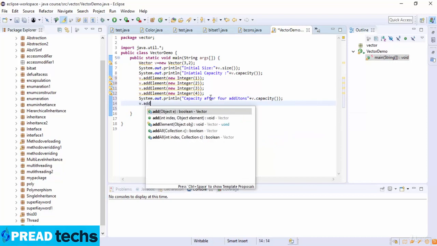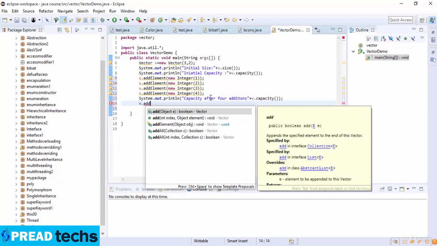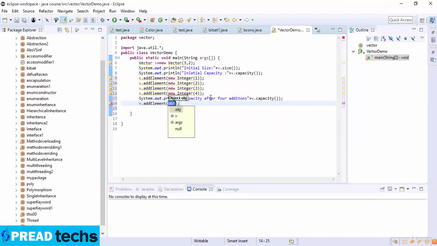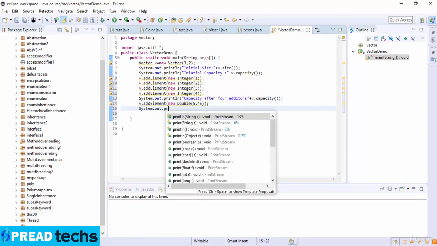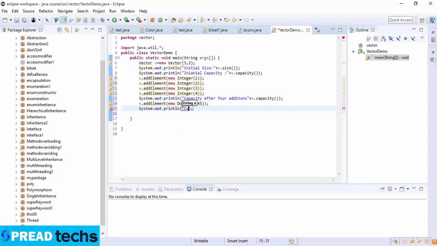So v.add, and the element is new Double with the value 5.45. Now System.out.println, and the print line here is "Current capacity: ", the concatenation of v.capacity().